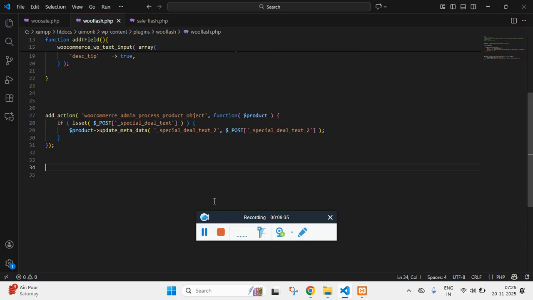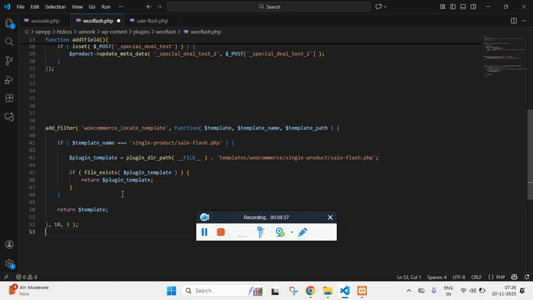So we have a hook for that. It's called woocommerce_locate_template. By default, this is the original link. You have to understand the argument first. Once you understand the argument, then it's very easy for us. This you can ignore completely. It's the WooCommerce link, or you can say the path.